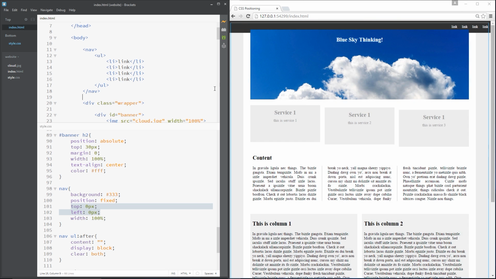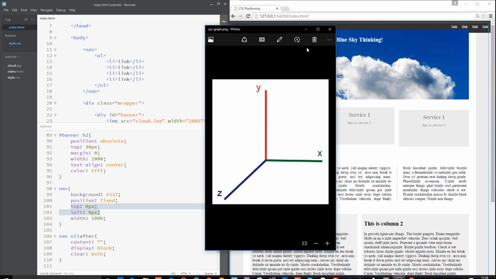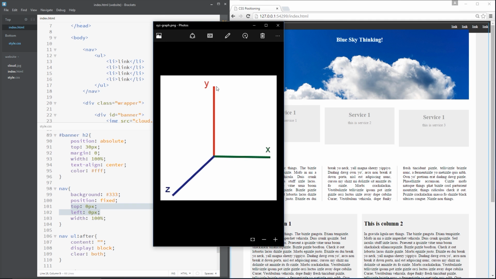Well, I want to introduce to you the Z index property, and I want to show you quickly just an image to demonstrate this. This is just something I found on Google Images, and it's an X, Y, Z graph. Now, we've already been working with Y and X coordinates. We've said like bottom 0 and left 50 pixels, so it's going to be positioned right here, yeah? So we've already been working with those two to position elements on the page in different areas. Now, when we start playing around with stacking order, the third dimension comes into play, which is the Z dimension. That's like the 3D dimension or the stacking dimension, and this is called the Z index in CSS.